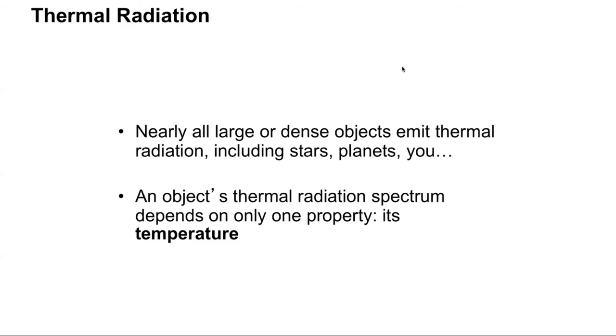Now, the interesting thing about it is that the way that object glows, at least for a perfect radiator, depends nothing on what that object is made of. It could be made of hydrogen, it could be made of oxygen, it could be made of neon, it could be made of iron. The composition of that thing doesn't matter. The only thing that the spectrum of light that you get out depends on, we're talking about the continuous spectrum, is the temperature of that object. And so using that information, we can get temperatures of objects just by looking at the distribution of thermal radiation. Here's an example.